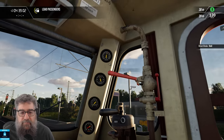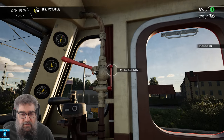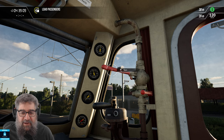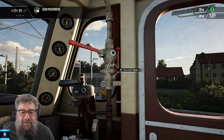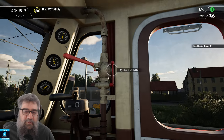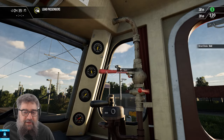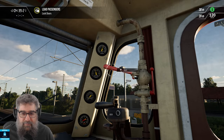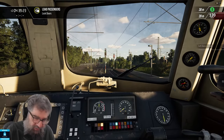Good. Is the horn going to work? So I'm sad that this doesn't work, because you... Oh, they fixed it in the update. Woohoo. Look at that. Before the update, if you shut the valve and use the horn, it still worked. That makes me happy. It's a stupid thing, but it makes me happy.